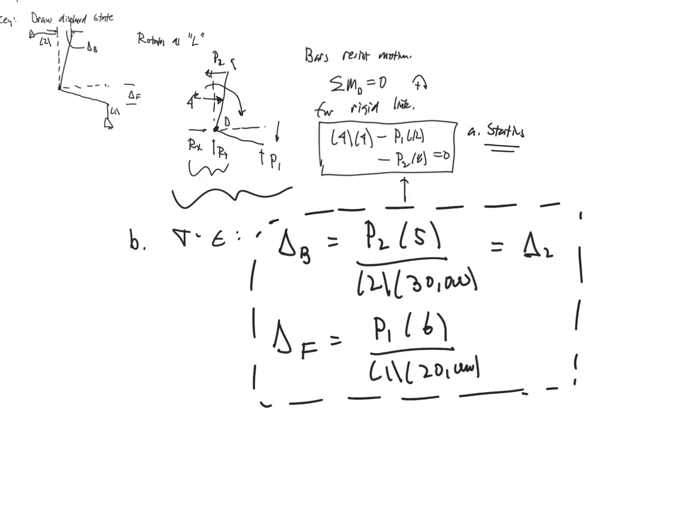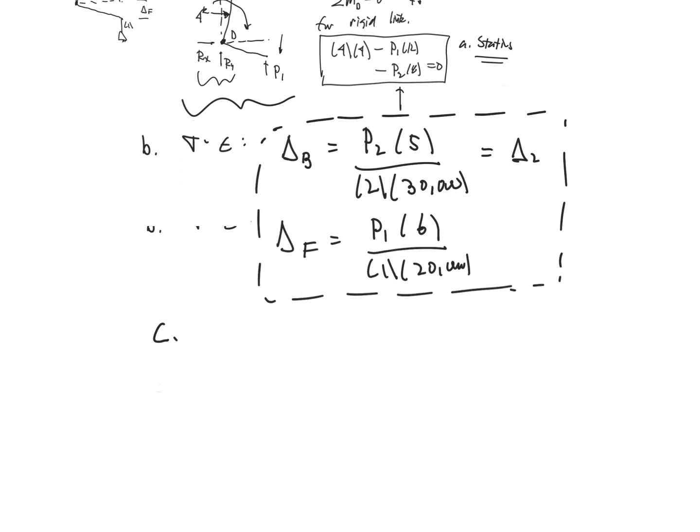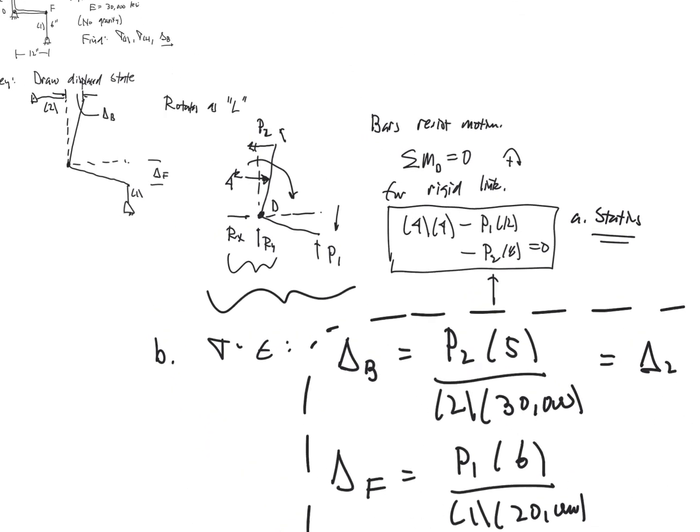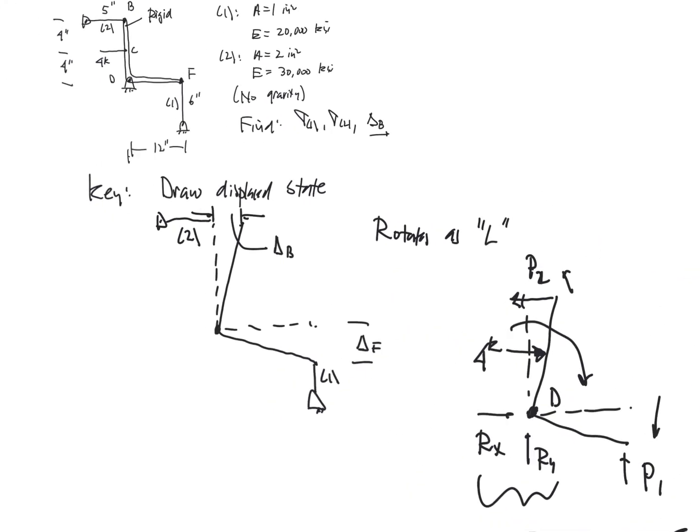All right, so now we need a statement of compatibility, C. And here is the key. Remember, compatibility for the fixed bar was that the total bar stretch was 0. For the composite bar, it's that the displacement in material 1 is the same as in material 2. For the rigid link, the key phrase is going to be similar triangles. I'm going to go back to this shape right here for a second. Notice that these triangles go at some angle, and that angle is theta. We don't really need theta, but it has to rotate the same amount.